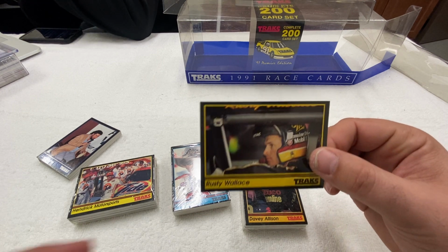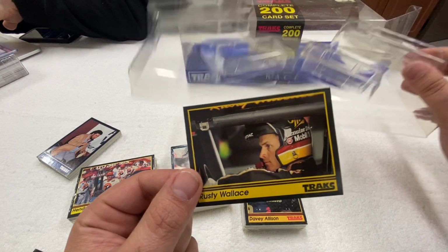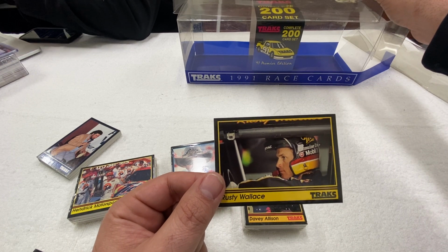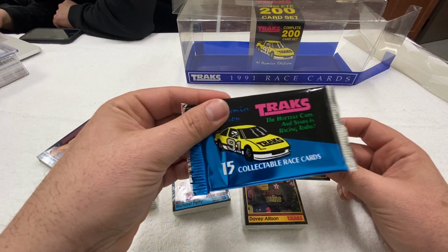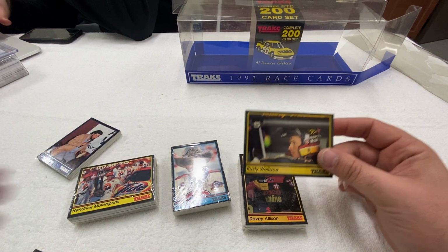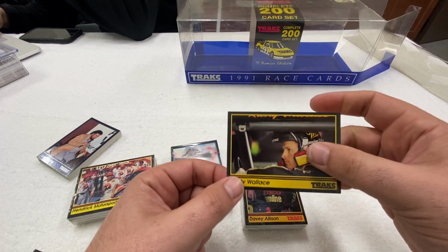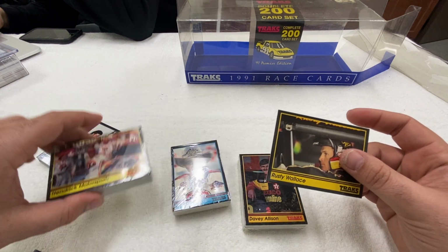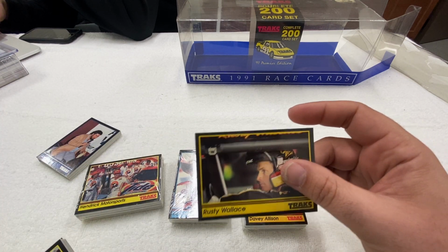So what does that mean? It means these top cards are the ones that are going to sustain the most damage. So even though this is a really cool, complete set, I probably wouldn't recommend you guys buying one if you're going for cards to grade. Definitely go for the hobby boxes and buy the packs because they're way more protected and they sit flat. Unfortunately, the packs in these plastic holders, the first, I would say, 2 or 3 cards in every one of these sealed brick packs, and the back 2 cards, unfortunately, are probably going to be a little bit damaged. But we're going to go through the packs anyway and see who we get.